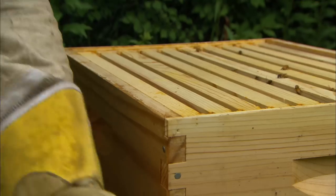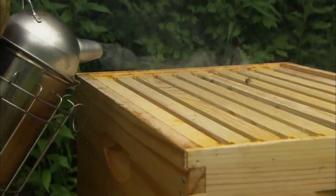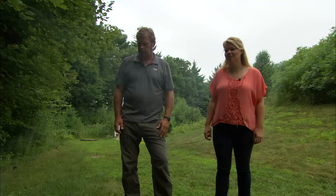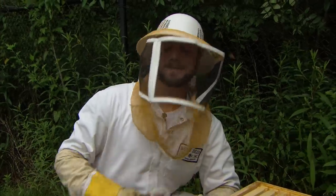Oh so that's why you added the second box. That's right. So now we're going to use the smoker to add some smoke to the hive. What's the smoke for? The smoke keeps the bees calm. It prevents them from chemically communicating so that if there's one upset bee it just stays at that one bee and it keeps the rest of the hive calm. For smoke or fuel we tend to use this cotton byproduct. We want to add anything that's chemical free. You can even use leaves or grass.